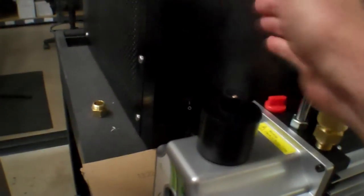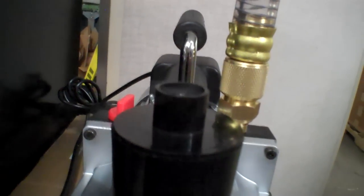One thing you'll notice from that video is that the pump put out sort of a fine smoke, almost like the kind of smoke you see from a fog machine or maybe a cigarette. It did that for about a minute while it was developing the vacuum. Now, Harvestrite did tell me that this pump was going to do that. This one was sent to me before they finalized the design for the demister. So anyway, they're going to be sending me a demister that I'll be replacing this one with, and then I'll do some additional testing on that in the future.